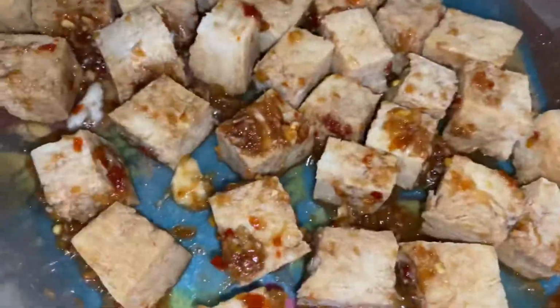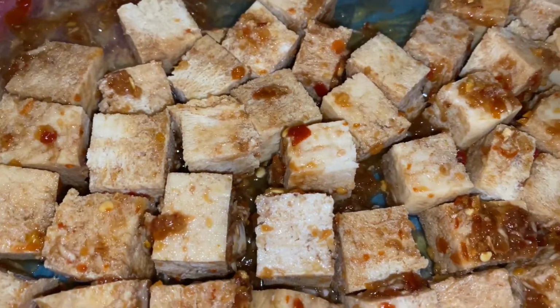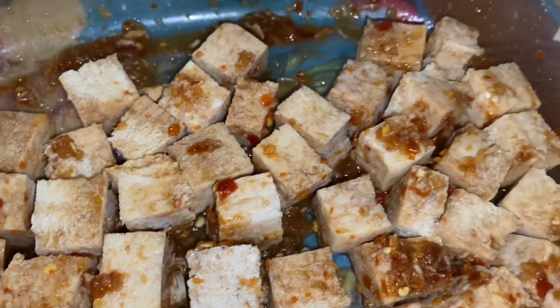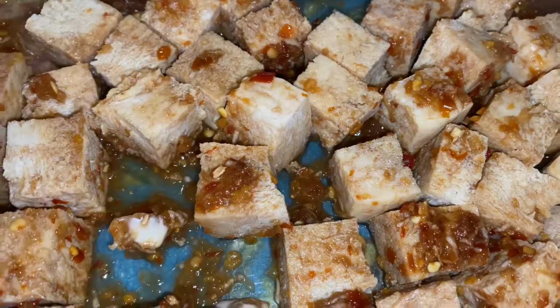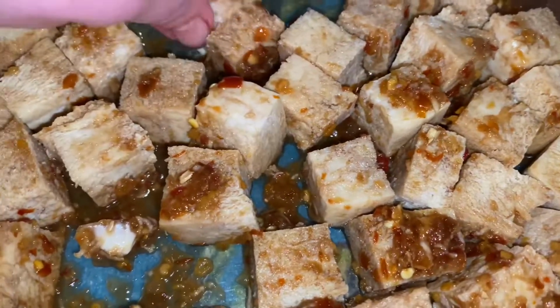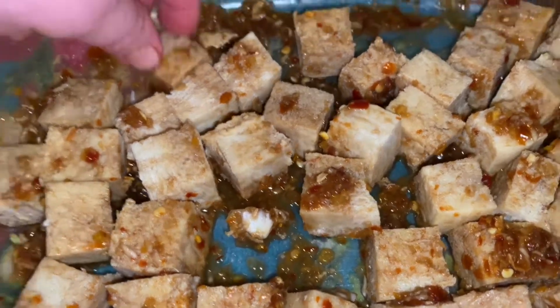That is how a process that helps put flavor in the tofu, which comes with no flavor. It has zero flavor when you buy it, unless it's pre-seasoned. I don't like pre-seasoned tofu. I would much rather do it myself because I have more control over the ingredients and what I'm going to put in it and the flavors.